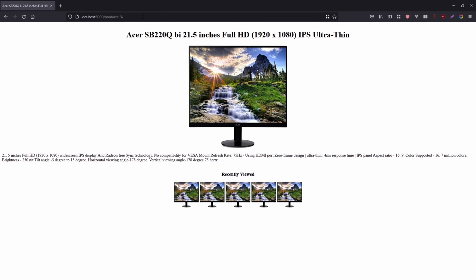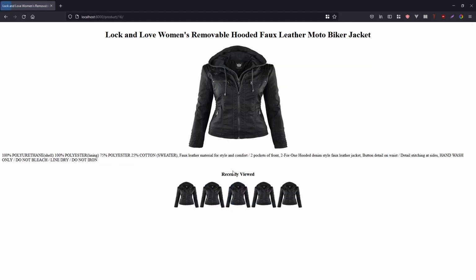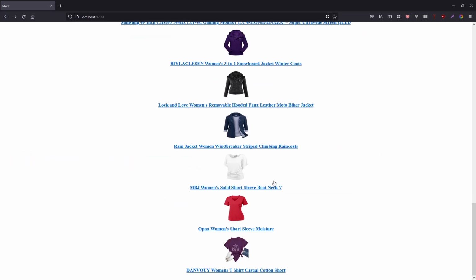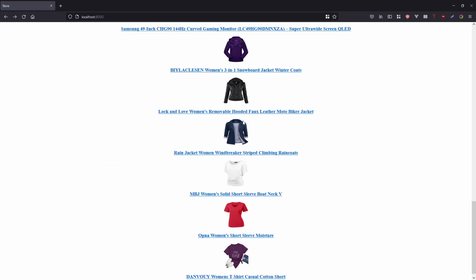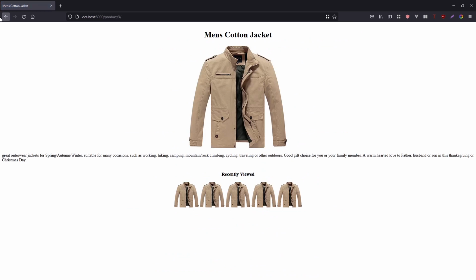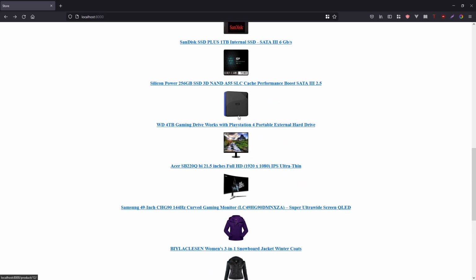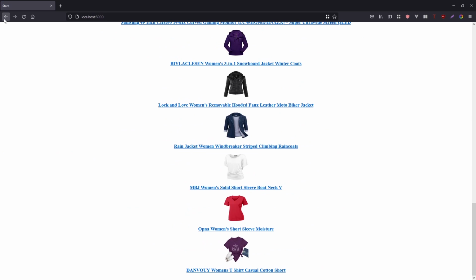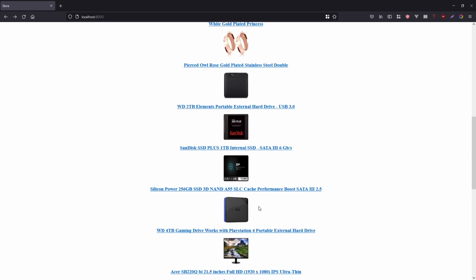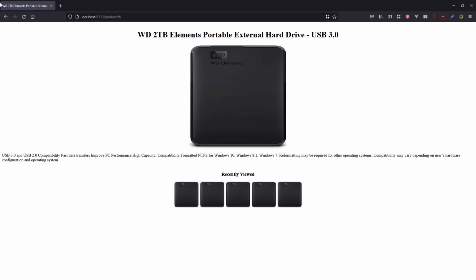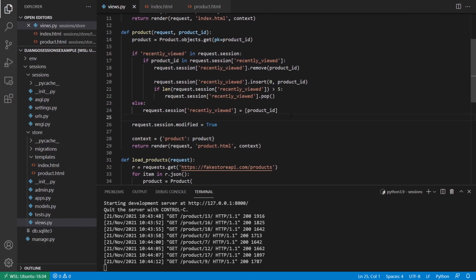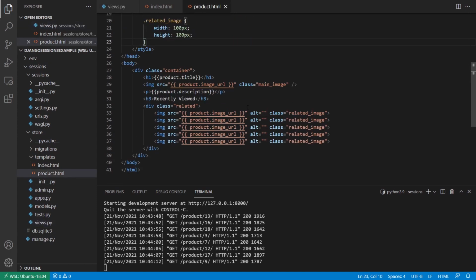So let me just run this to make sure it works. I can run that page. I can go here and look at this jacket and maybe this shirt. So I'm just adding things to the session. Just keep in mind the things that I'm clicking on. I have this ring here. Where's the hard drive? So I've clicked on a few things. At this point, my session list should be 5 items because I've clicked more than 5 items. But of course, I can't see those in the related products because I just have placeholders here.